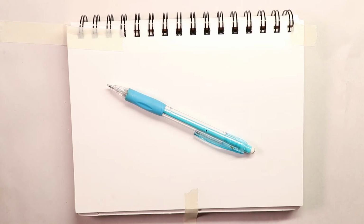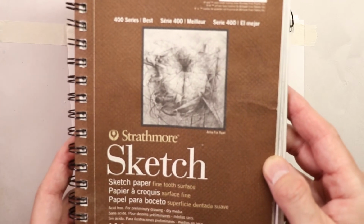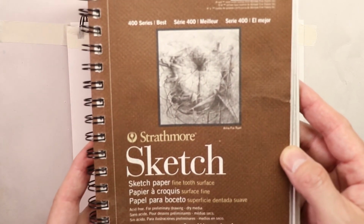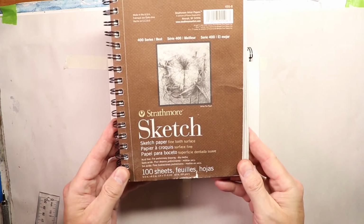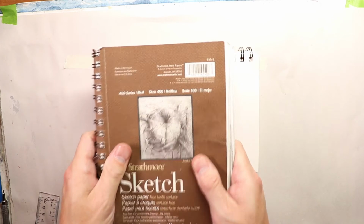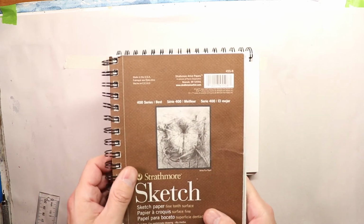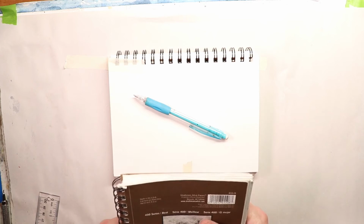And that just keeps you motivated and excited because you have endless amounts of information you can draw. And as we go, I like to use these Strathmore sketchbooks. So I use these a lot. The sheet size is 5.5 by 8.5. I just keep filling them all up with drawings. Once you get done with one of these, you get another one. You start filling that one up. If you don't want to buy an expensive, bound sketchbook, that's not a problem. I use printer paper all the time too to save on money, so you can use printer paper as well.